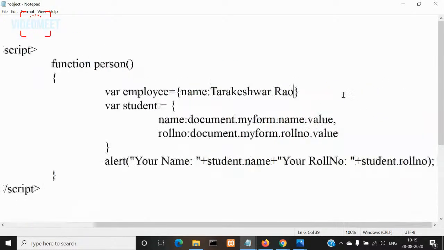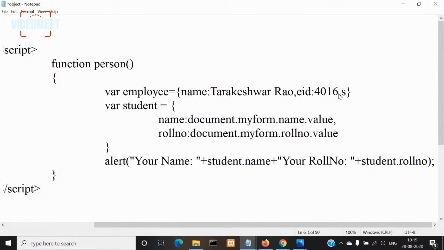Directly you can give the values like this, comma, sorry, you'll have EID, right? You can give it like this also. Then this is going to create another object called employee. And what are the properties associated? Name and EID. If you want to add one more, you can also add branch.